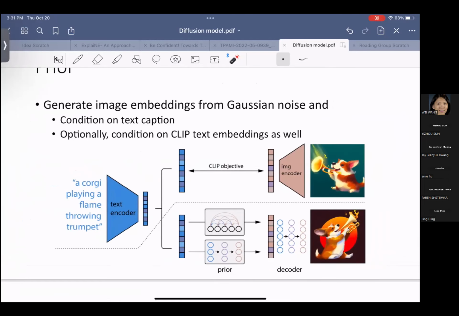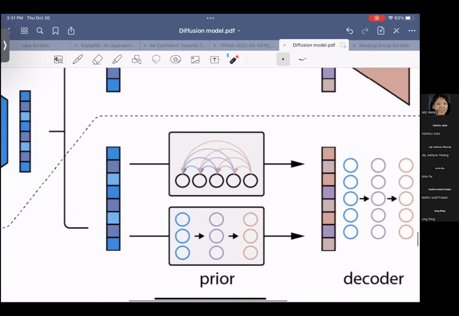So the boxes are like they are utilizing two models. One is an autoregressive model, the other is a diffusion model. But they never use those two models together. They are just saying you can have two different choices. You can choose autoregressive or diffusion. Oh, I see. So in the paper, they are saying for this prior part, you can either use a diffusion model or use autoregressive. Then this one is the autoregressive one, I guess. It's a little bit confusing because the two models are not used together. You just plug in one or the other, because you only need something to turn this d-dimensional embedding into another d-dimensional embedding. It's just conceptually representing text and image.